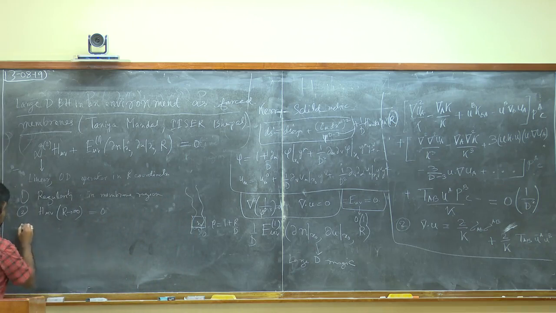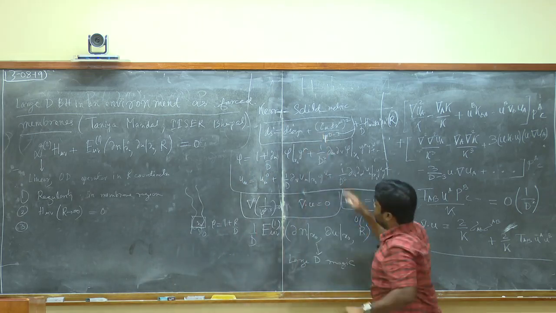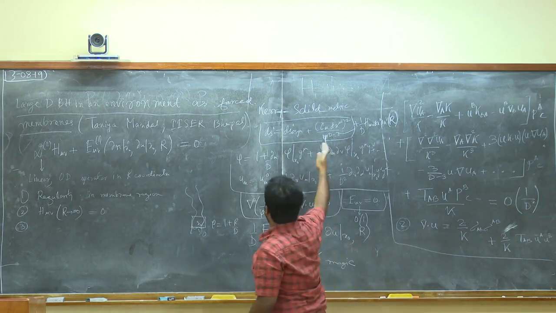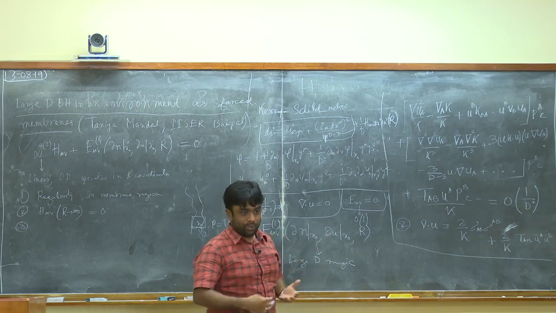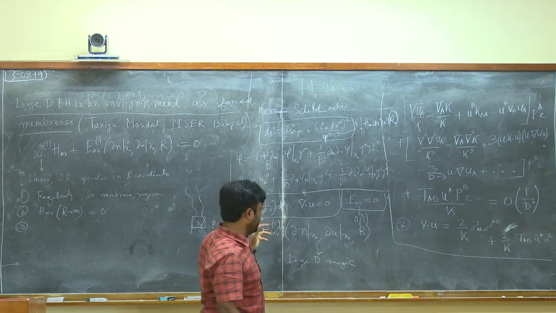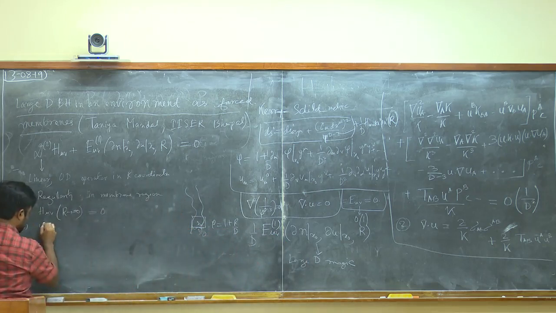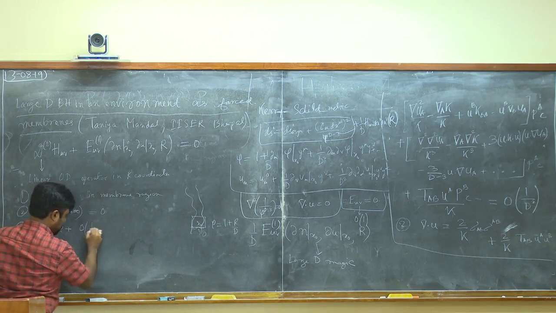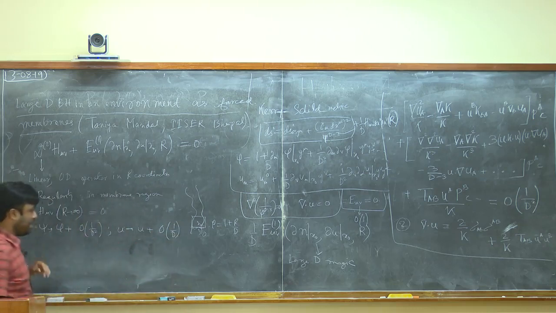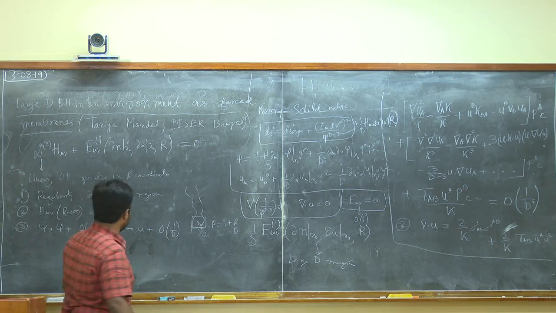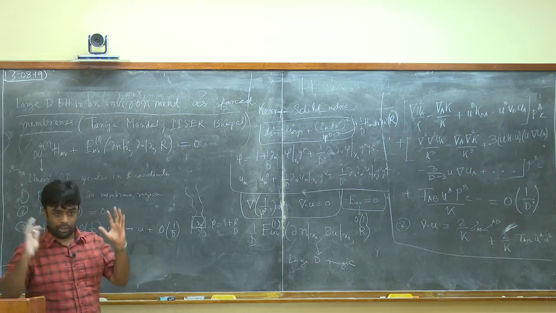And thirdly, there was some ambiguity in the definition of this metric. For example, I could have added some 1 by d square correction to psi, or in how I define the shape and velocity. I could have corrected the shape at 1 by d square, and I wouldn't have seen it at leading order. Similarly, I could have had a different definition of u mu, and I wouldn't have seen it at leading order. Under these transformations the leading order metric would have been invariant. So you can fix this definition. You can make a frame choice of what your shape and velocity functions really are.